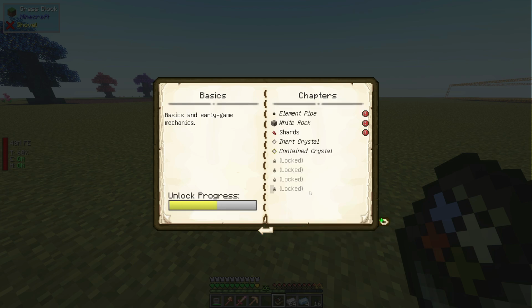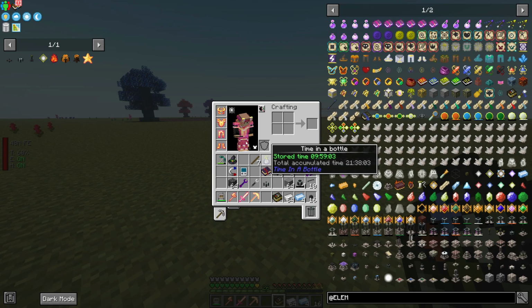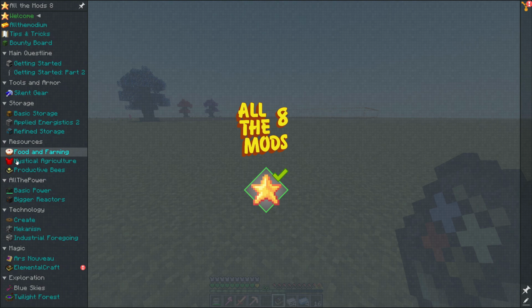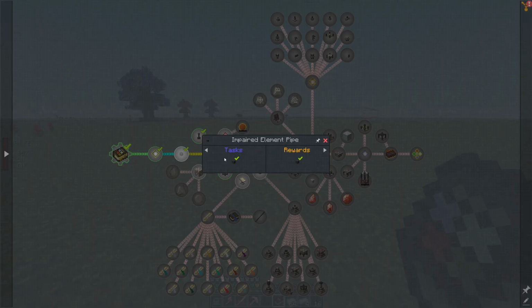We did a long time ago, which I don't remember doing, but we did get some. So it came from something. And then you need to make these contained crystals. And then if you go back to one of the things that we have, there is a tab for elemental craft. So we made the book, we made this, it told us to make some pipes. So we made some pipes, okay?